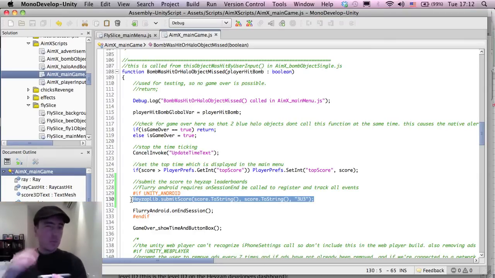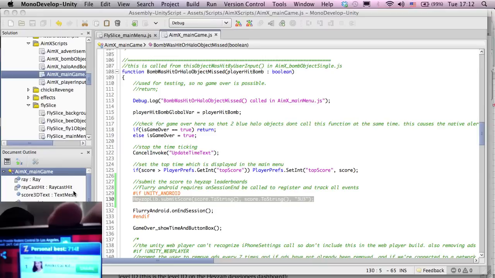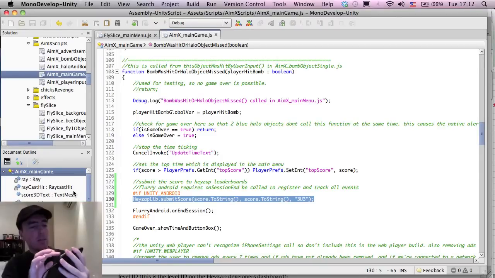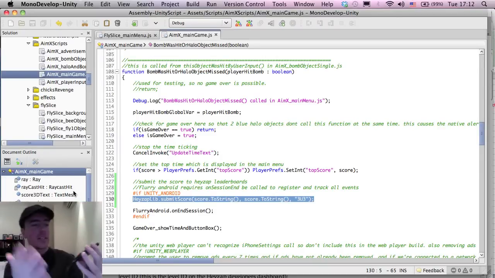I want to see what happens if we beat the score, but we don't want to submit it. How does that work? Do we have to click back, or could we tap somewhere else on the screen to get rid of that interstitial pop-up? So I've got 600 now. All right, game over. It's popped up again. A personal best, 714. Okay, I'm going to tap, there we go, and I just tapped anywhere else on the screen, and it went away.